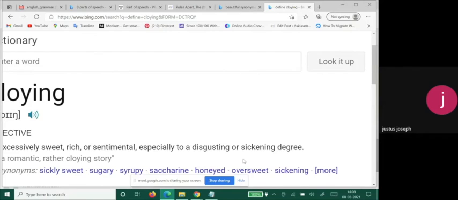Did we change the meaning of the sentence to something bad? Yes, but was that our intention? No. So can you just pick up words? Glowing also means sugary, but what level of sugar? A disgusting level of sugar.